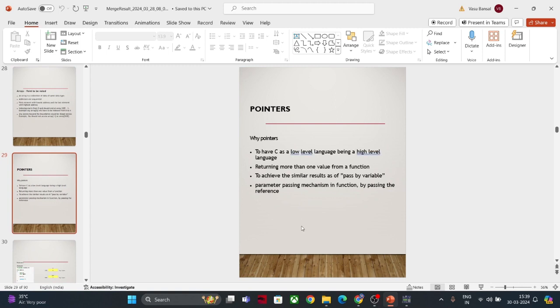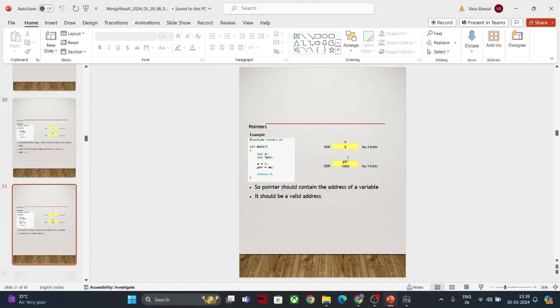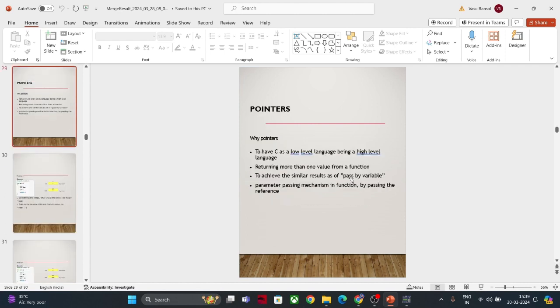Now, pointers, why do we need pointers, or what are pointers? Pointers point to the address of the variable you have stored. For example, we take a value x and we make a pointer pointing to x. So the pointer would store the address in which x's value has been stored. So the pointer would contain 1000, as the value 5 of x is stored at address 1000. Now why do we need pointers? What is the use of pointers?